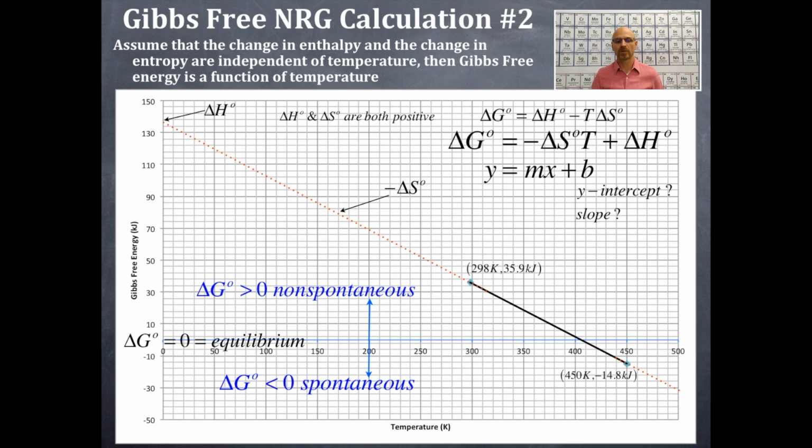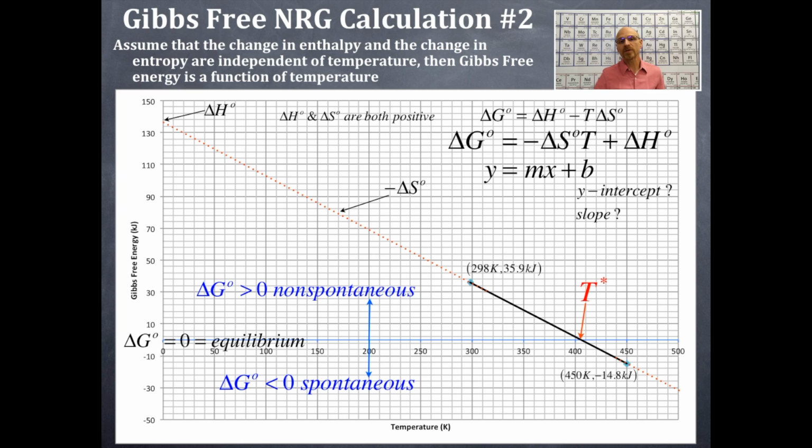That's what we need to solve for. So the question is, what is this temperature at which this switch occurs? Right? This switch occurs between a positive non-spontaneous delta G naught value and a negative spontaneous delta G naught value. So we're going to figure out what this temperature is, because we need to actually have our baking conditions at least at this temperature, if not greater than this temperature. Anything greater than it would work.